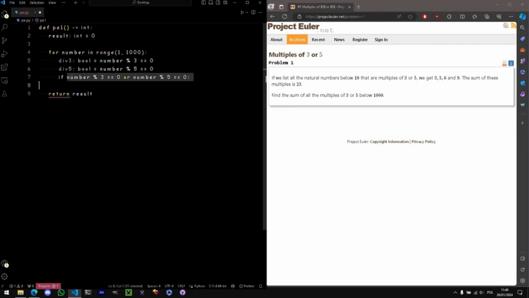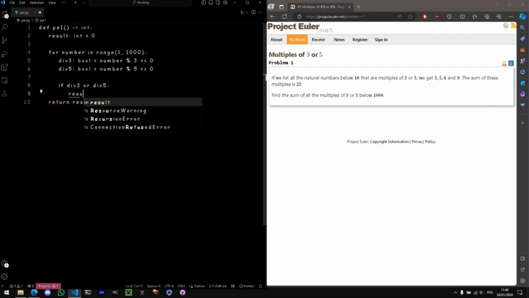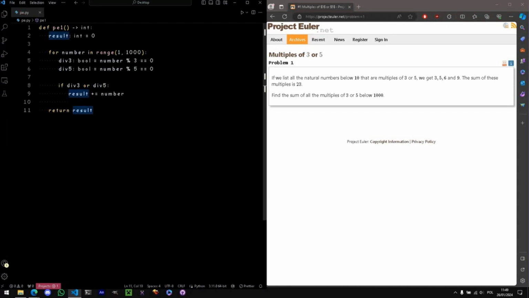And now if diff3 or diff5, then we want to append it to this result plus equals number. Okay, that's our function.